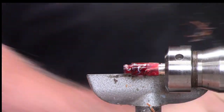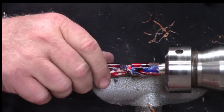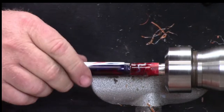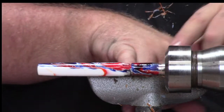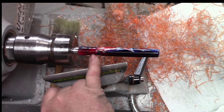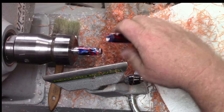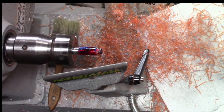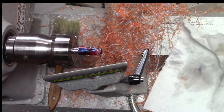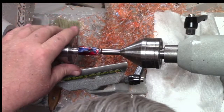Very cool blank. Yeah, this is Hot Wheels. It's one we make here at Turner's. I used to make this kind of exclusively for Jim Hines. He used these a lot, but we make them for everybody. So you can see I'm pretty close to the thread size. I have a little more to turn down, and then obviously this is bowed up here, so I'm going to go a little further. Now that I've seen it, I can eyeball it, at least a little bit. I don't have a compressor, so I'm going to wipe these dusty bits off. It'd be ideal to blow it out, but nice and slow, just ease up on that tailstock.